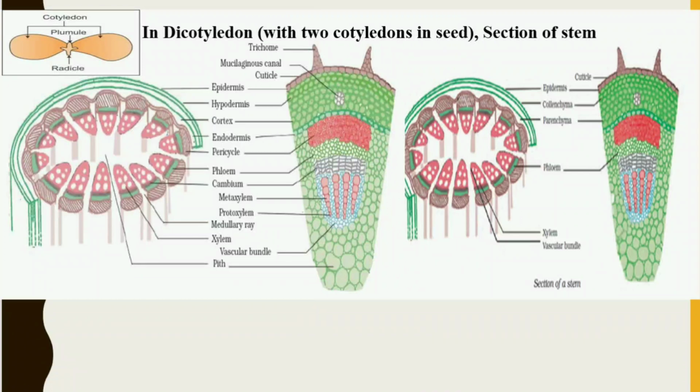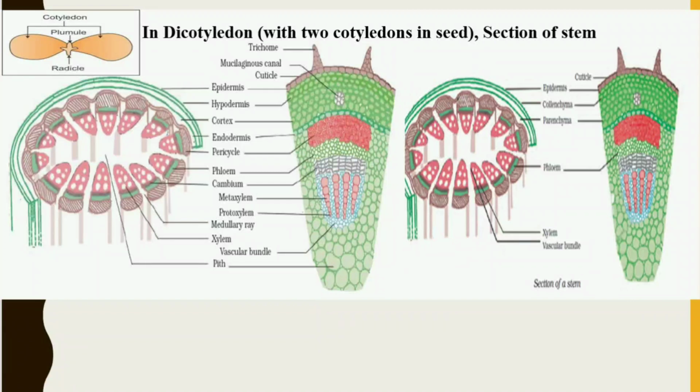After epidermis, as we have earlier discussed, the subepidermal part of the plant is made up of Collenchyma. So you can see here after epidermis there is a layer called hypodermis, and the hypodermis of the dicot stem is made up of Collenchyma, where you can see how the corners have been thickened. After that there is cortex, and the cortex is made up of parenchyma with intercellular spaces.